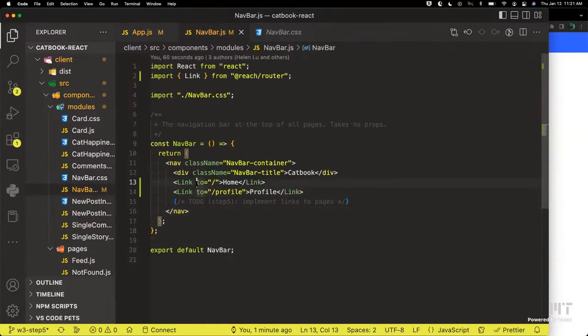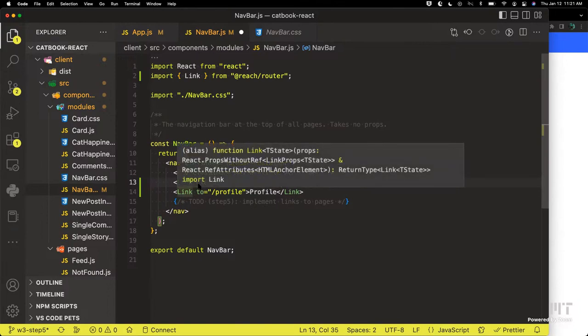So let's go ahead and just start from the bottom here. Each link will get the class navbar link. And then down here as well.